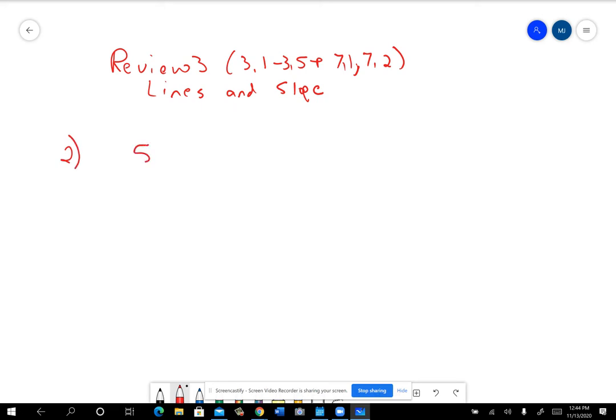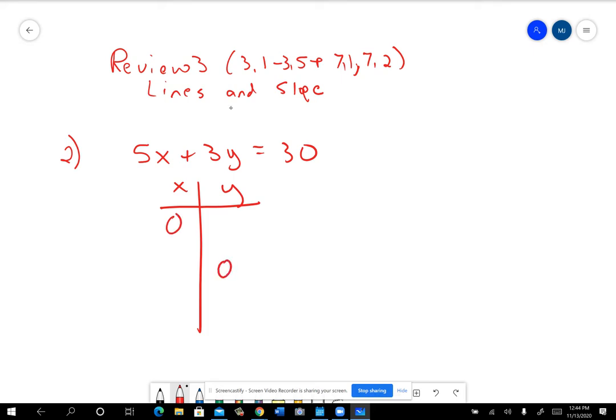So in problem number 2, you're being asked to complete the table of values, and it'll give you some equation, and then it specifies the values it wants you to be using. So you don't have that luxury. So you have to understand how to do this. All right, so on that first part, they're wanting us to let x be 0. So you take your equation, but where x is, you're going to put a 0 in there, which means that'll be 0, and you'll just have 3y equal 30, so you can see that y would have to be 10.